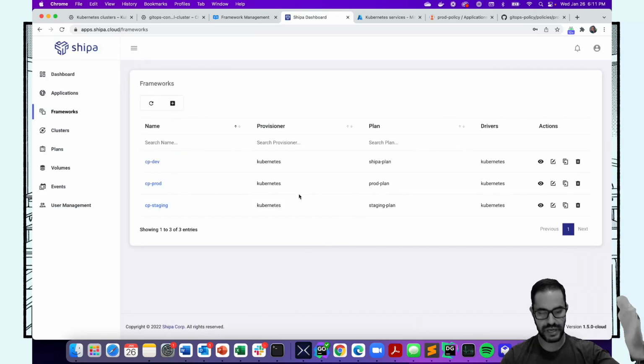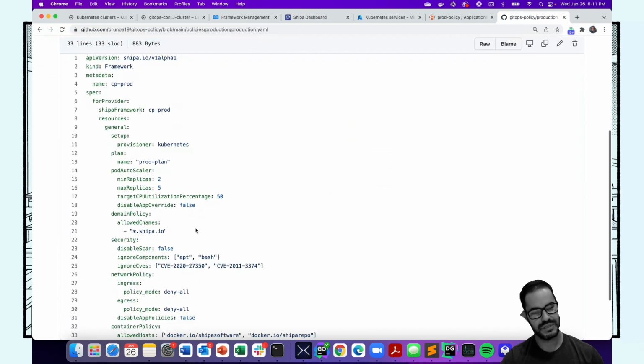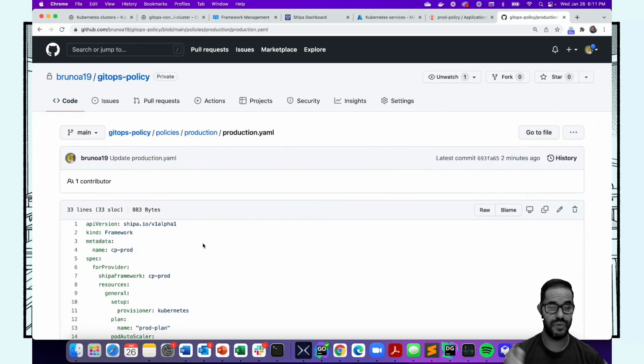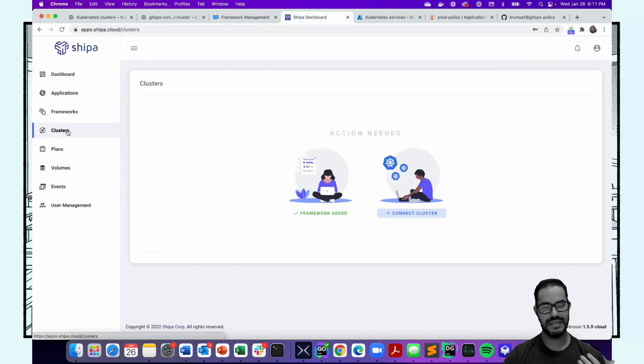Awesome. So we've now done the process of creating the policies. We have the policies created. It's easy. It's beautiful. That is an easy policy, not tied to your underlying cluster. You can apply it anywhere. Now let's bind these policies somewhere. We created these policies on Shipa, but we can see that these policies are not bound to any cluster. Let's do that.